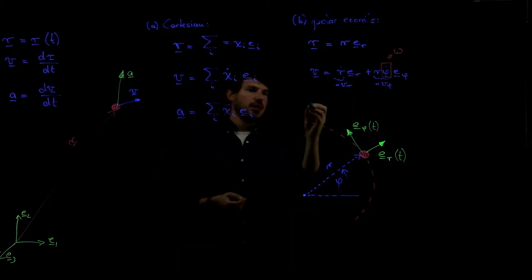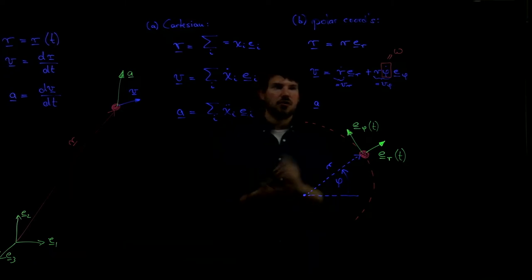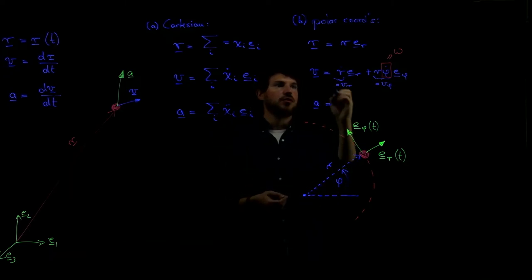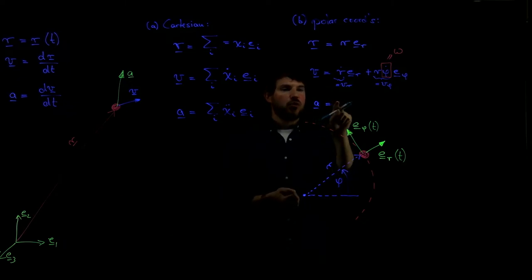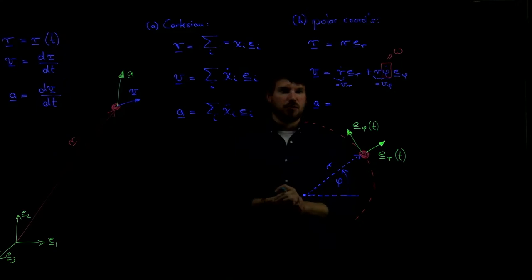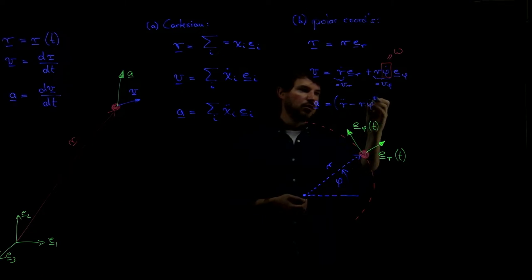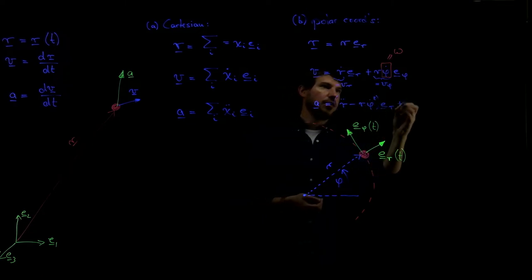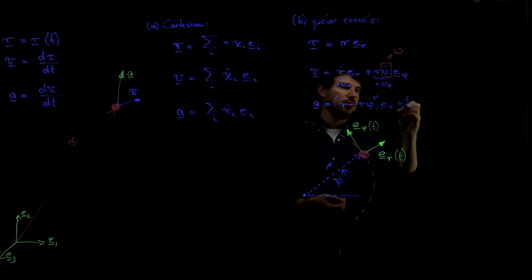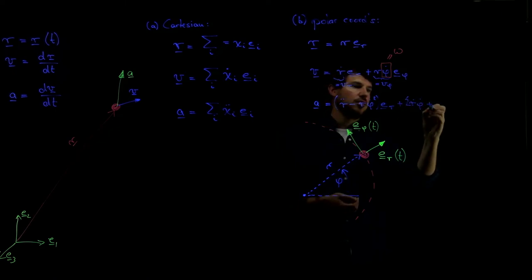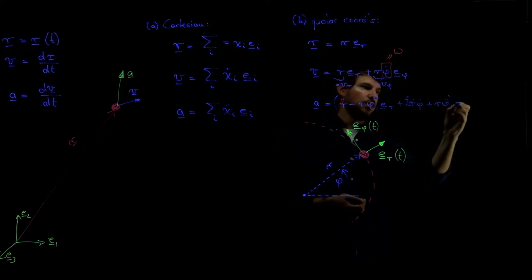Now, this is the velocity. Of course, the same also trickles down to the acceleration. If we do one more time derivative, again, we have to differentiate the basis vectors. And we have to be careful. We cannot simply take vr dot down here, because it's a contribution from the basis. And so, this leads to a more complicated fashion. For example, here we would have something which looks like this, right? And here we get r dot 2r dot phi dot plus r double dot E-phi.